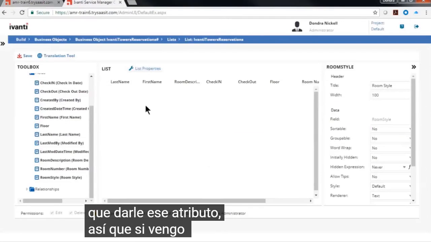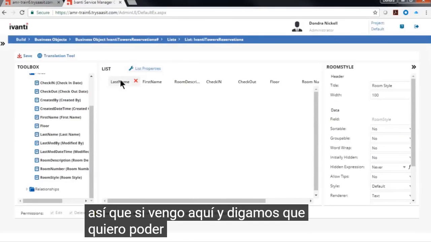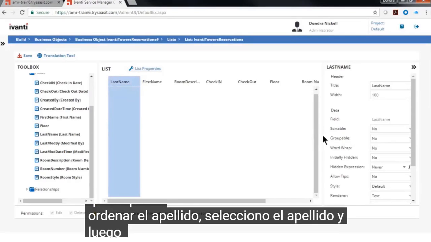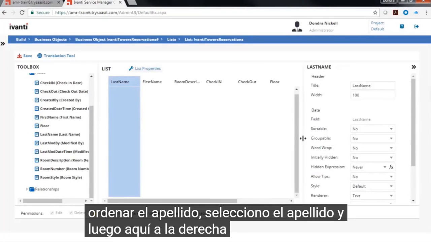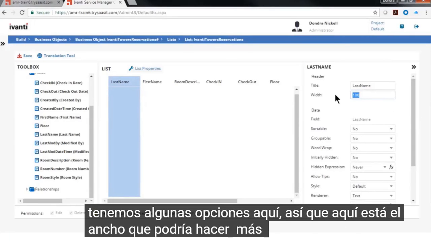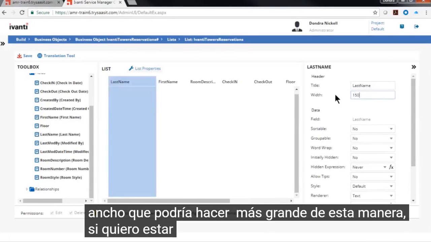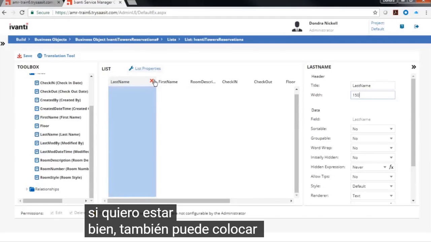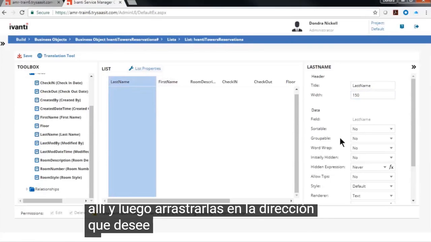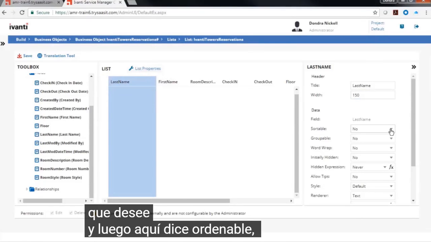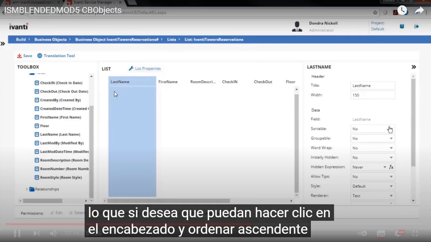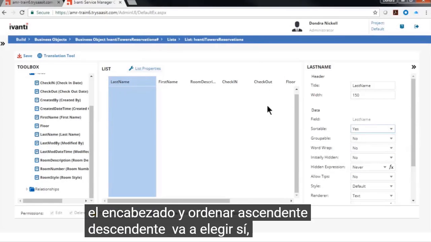So if I come over here and let's say I want to be able to sort on last name, I select last name, and then over here to the right we have some options. Here's the width. I could make it larger this way if I want to. You could also just get the arrows there and drag it the direction that you want. Then over here it says sortable. If you want them to be able to click on the header and sort ascending, descending, you're going to choose yes.